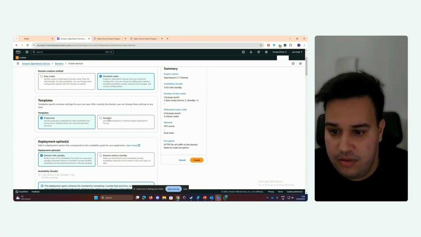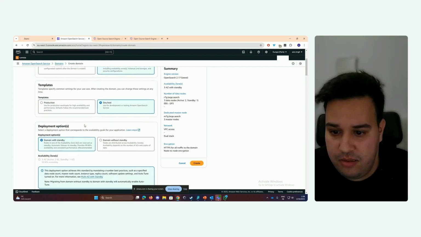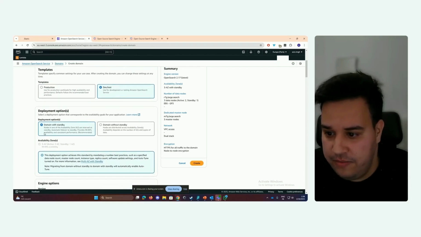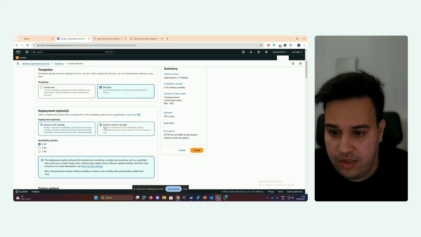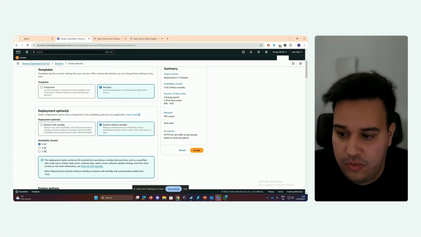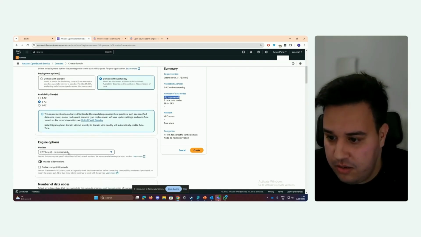So this is what I'm going to do. I'm going to standard create, then go to development and test. Let's go with domain without standby. This is going to allow me to choose only 2 availability zones. But you can see I'm always on the R7G large.